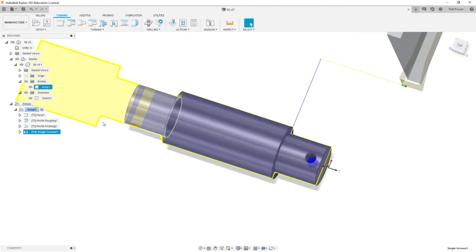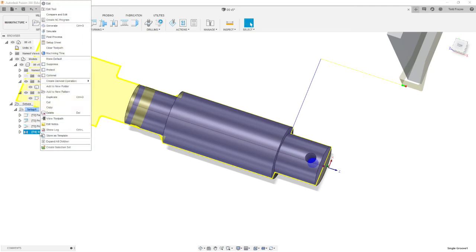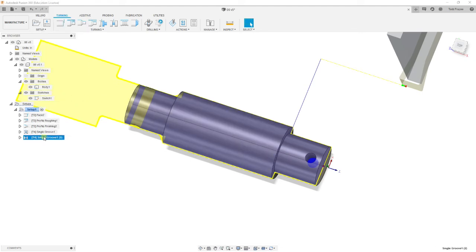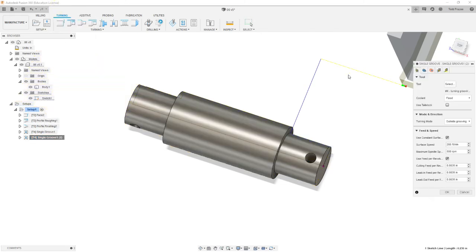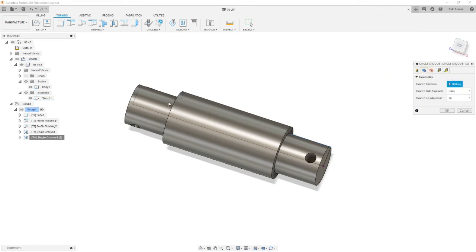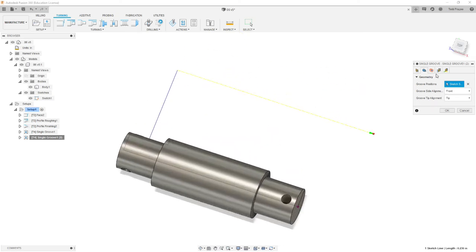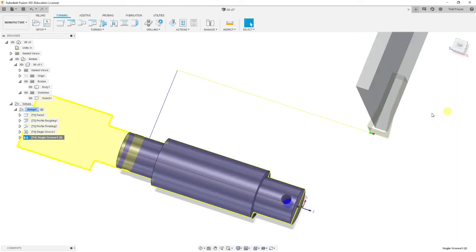Now we're going to do the same exact routine. So why don't we go ahead and right click on this routine we just did, and we're going to duplicate. Now on the duplicate, we need to change some things. We're going to hit edit. Everything on the first tab stays the same. The geometry tab gets cleared, and we're going to pick the line on the back of the part. Now, because we're cutting the feature on the other side of the tool, we need to change the orientation to the front of the tool. Alright, and then the rest of these we can leave at default, so we'll hit OK.